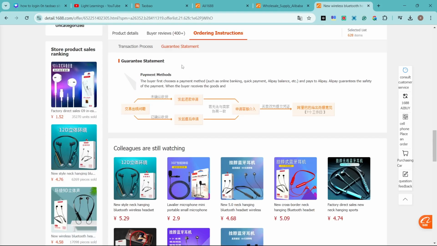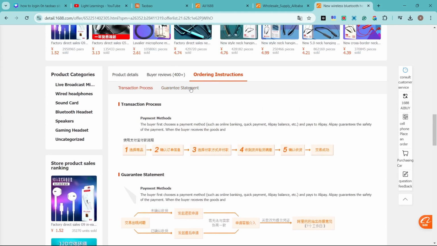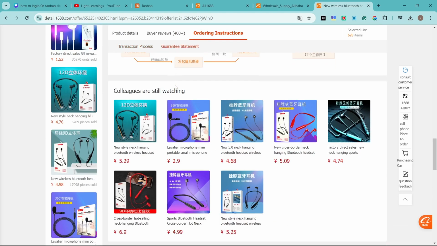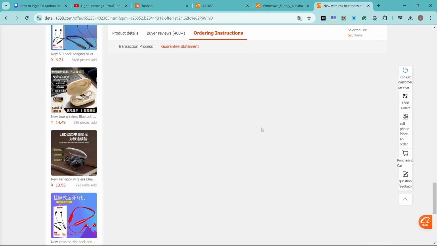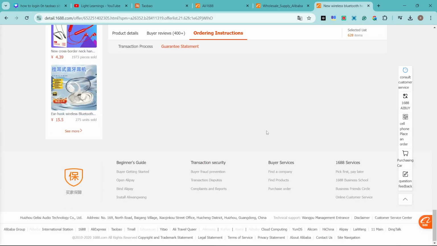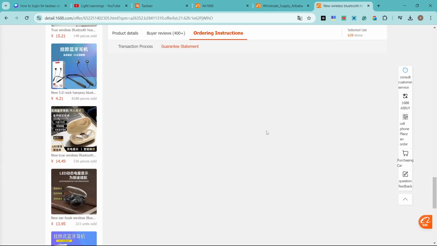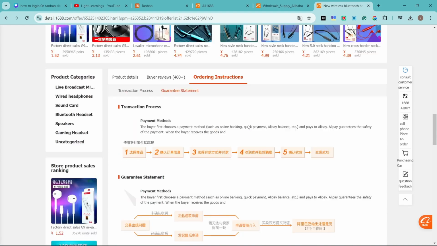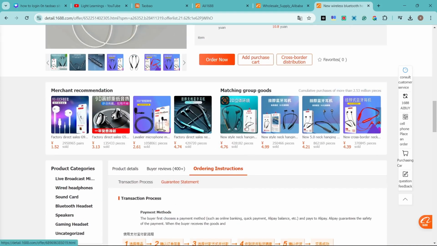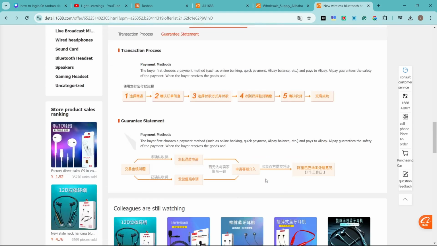So let's see other stuff that needs to be treated here. I think these are just the main things you need to know about buying and checking products from 1688 from a company.